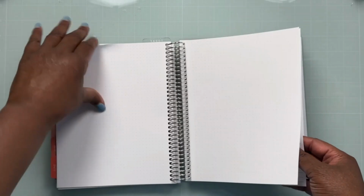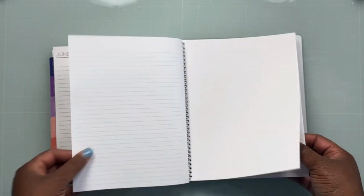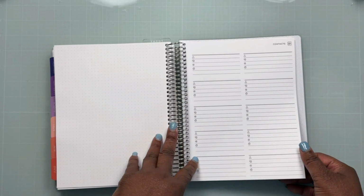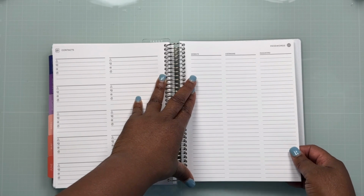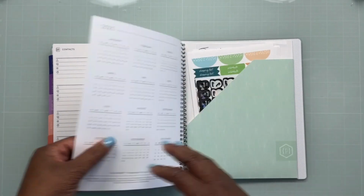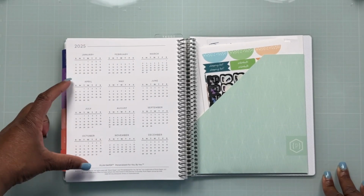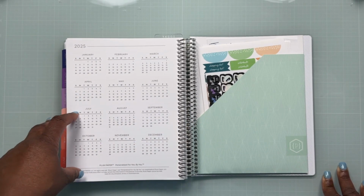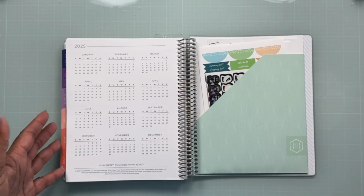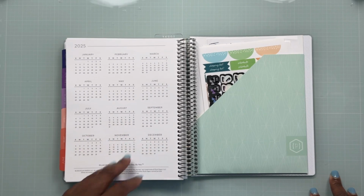The planner comes with, let's go back a page, a couple of notes pages in the back. And then you get a couple pages of dot grid. You get a place to write some contacts. You also get a place to write passwords for websites, usernames and passwords. And then you get, at the very end, a 2025 calendar. It's smaller than you have at the front, but at least for those people that need to plan that far in advance, you have the dates available for the full year.